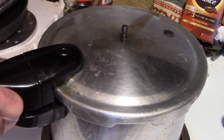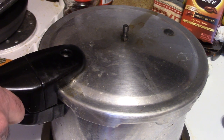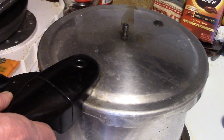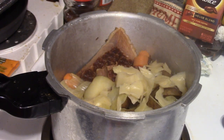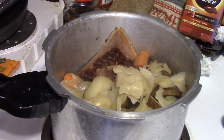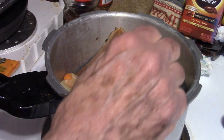There is the pressure cooker, and I've taken the weight off the pressure cooker. The steam coming out has stopped, and I'll take the top off very, very carefully, and we will see lots of hot food in there. And what we have in there, the main ingredient is ham, and the ham is delicious. And I also have some potatoes, some carrots, some onions, some cabbage, and I guess that's about all, in the water that makes steam.